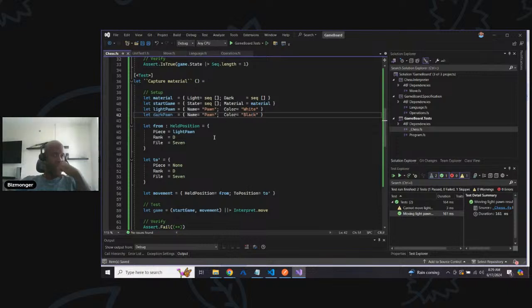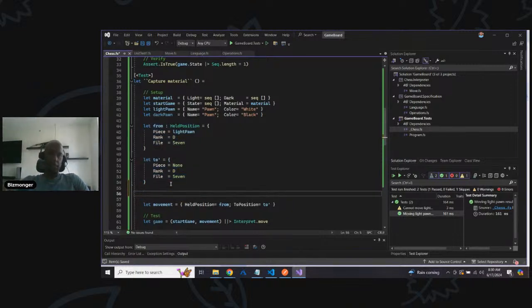Okay, now what? Our light pawn is doing the move from location to location, hence this right here. We need to give the dark pawn a location, or a held position, should I say?